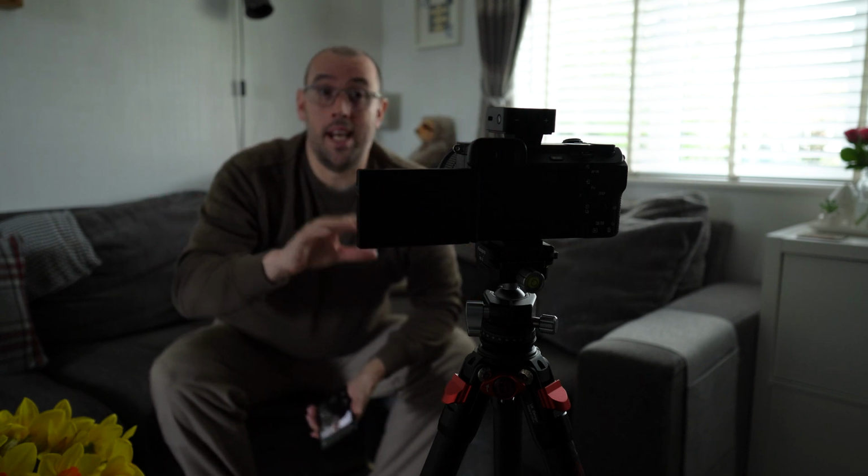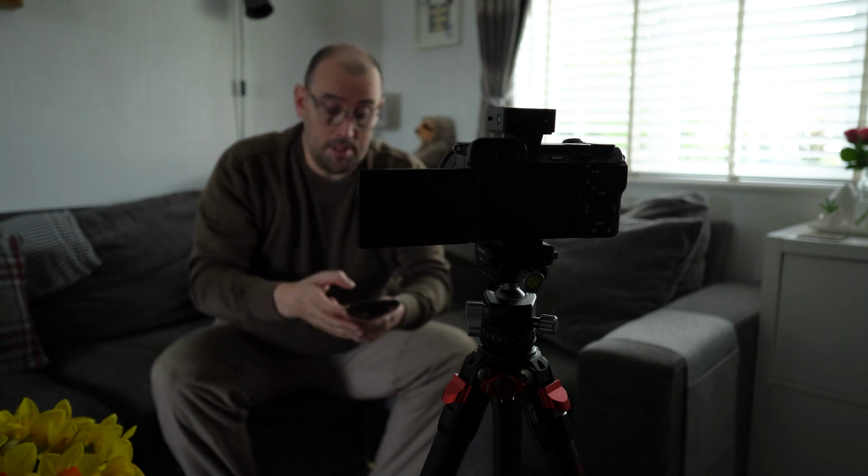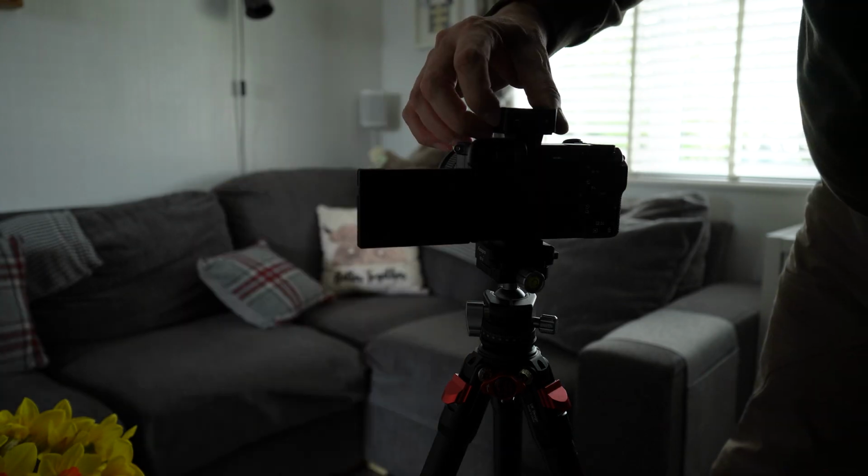Now it's worth me pointing out that the camera's in complete auto mode, so yeah, let's see how this photo comes out. And damn, that looks like a picture that should be hanging up in a police station. Let's put the flash on now and see how that comes out. And now let's do one with the flash turned on.